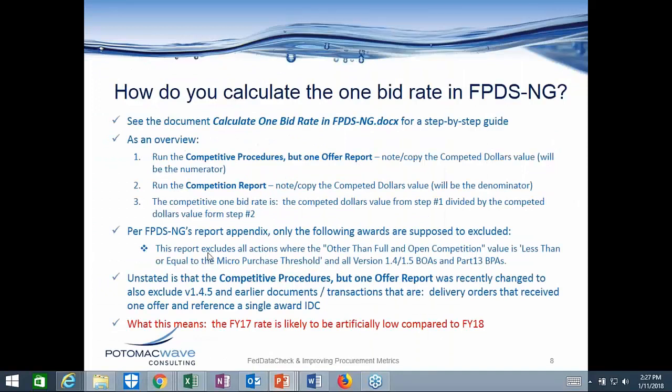Okay, so we went through how to calculate it. We got through that minor exception. So why are we here? It's kind of interesting in and of itself, but the real reason why I needed to have this webinar again is because as part of the Fed data check team, I'm getting calls from Interior for one, and I got a call from another department, name escapes me at this point, saying, hey, what's going on? Your numbers are very significantly different than FPDS NG. So that's what we'll get into next.